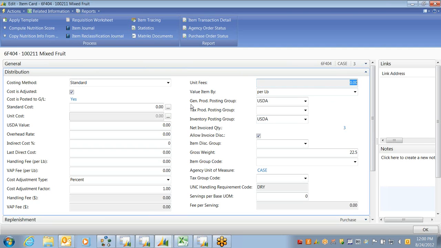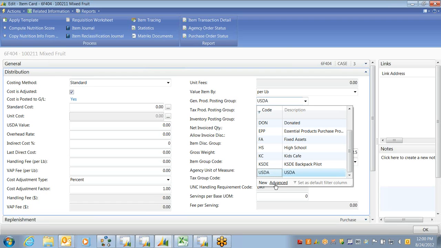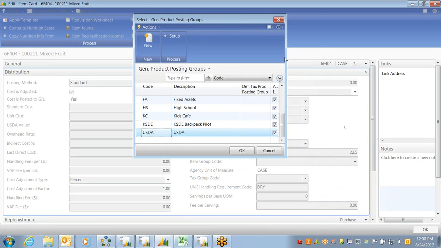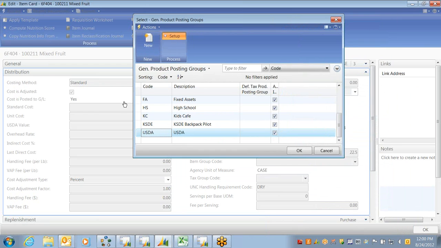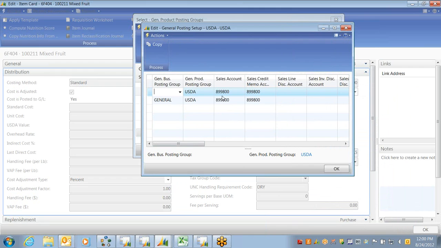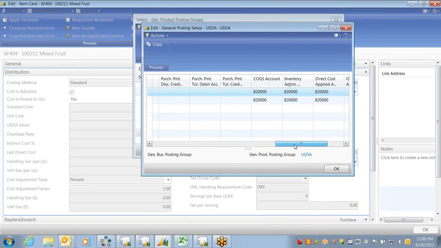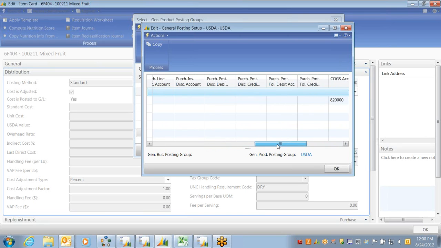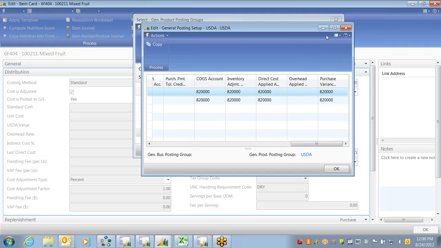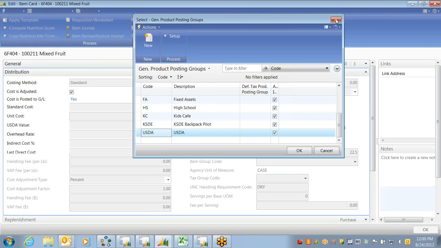We have the posting groups again. The general product posting group controls revenue and expenses. So I'm just going to quickly come into here so we can see it. And then if I go to the setup, here's where you're going to see things like sales accounts, purchase accounts, COGS, etc., and direct costs, purchase variance. So that gets all configured where you want it to post. So this is the revenue expense side.